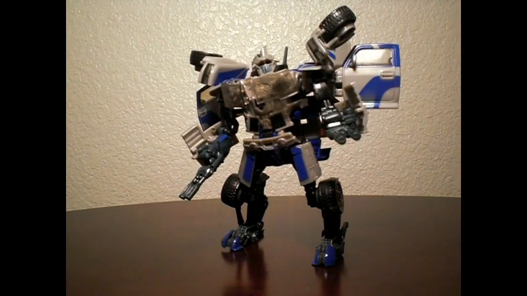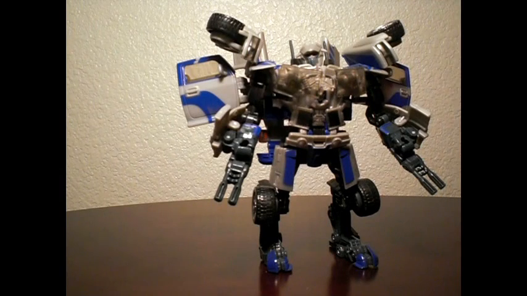So here's Dropkick in his robot mode. As far as personality, he's pissed off he had to come to Earth, and he likes to blow things up. And that's it. Yeah, he does have a lot of kibble. His shoulders are basically just a truck. But I like it. I think it works for him.